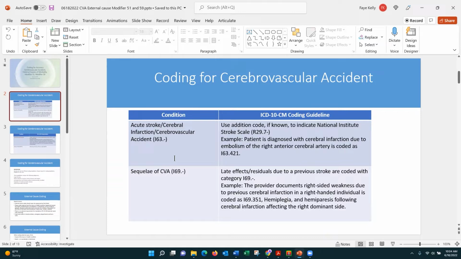When it is acute, it's coded from the I63 category. Now, in your coding guidelines, we're told to use an additional code if known to indicate the National Institutes of Health Stroke Scale. That's from an R29.7 category.